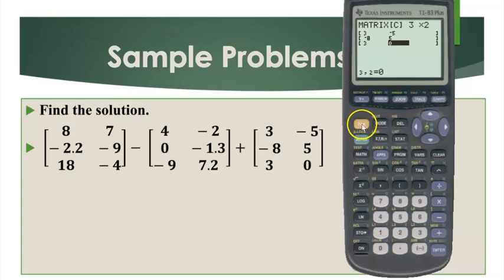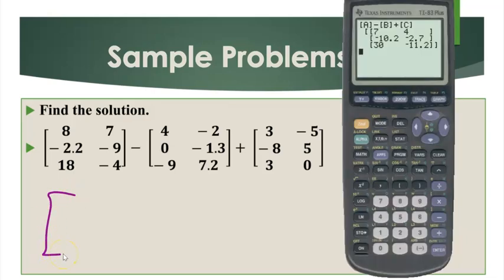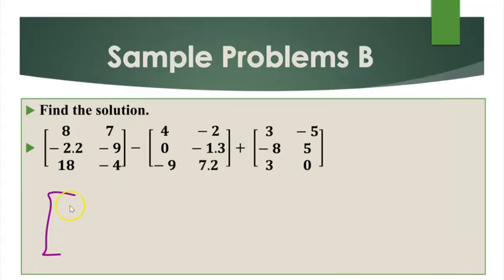Once we have them all entered in, we want to quit. And then we need to go back in, and it's going to be A, and then it's minus second matrix, B, plus second matrix, and letter C, number 3. If I hit enter, there we have our answer. So we have a 3 by 2 in our answer here. So we got 7, 4.